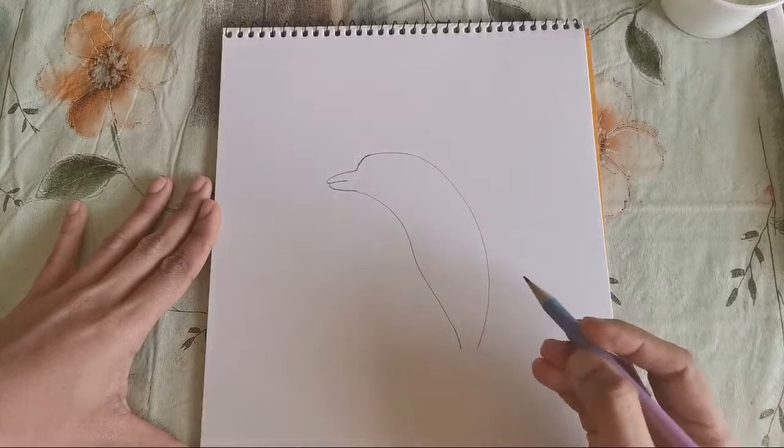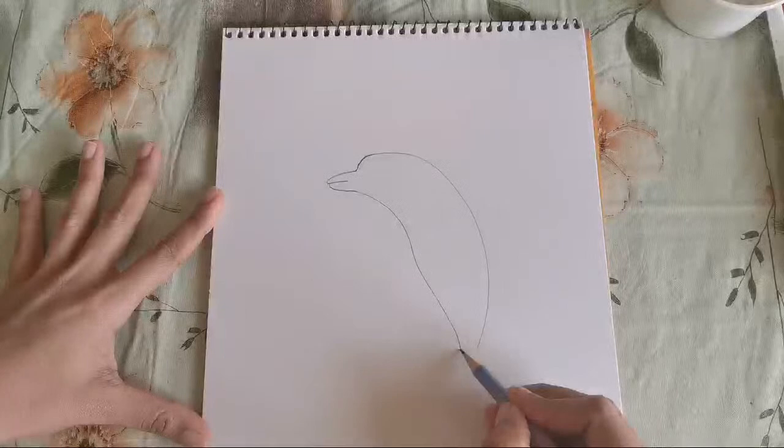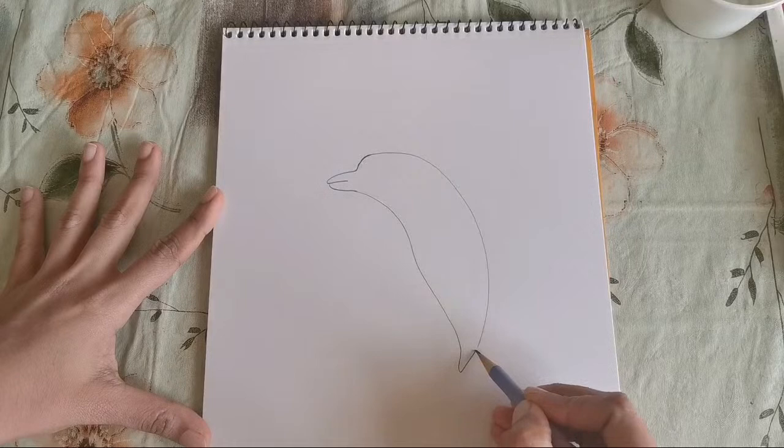All right, come, let's do the drawing session, kids. Okay, so I hope you all have made this basic shape of the dolphin. And see, let's continue to the tail. So you need to connect these two areas with a very thin connection like this.